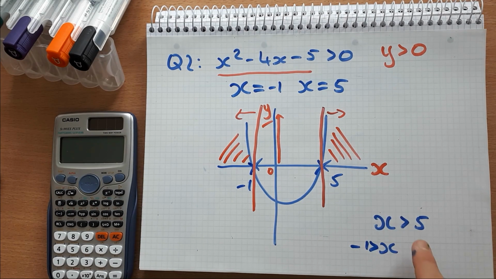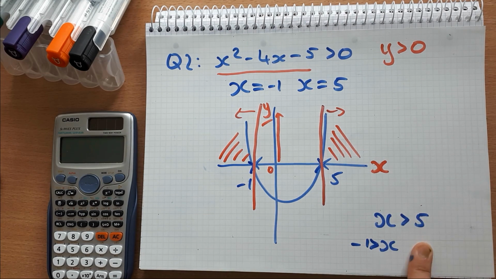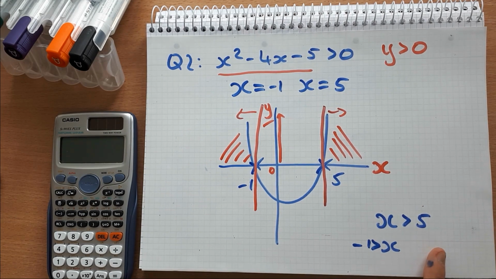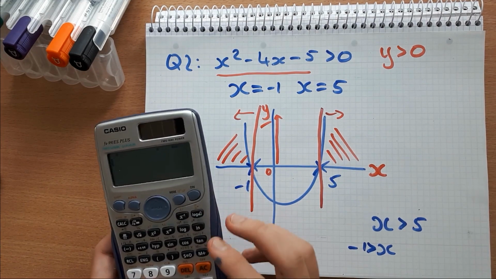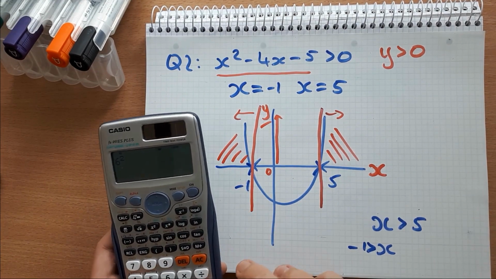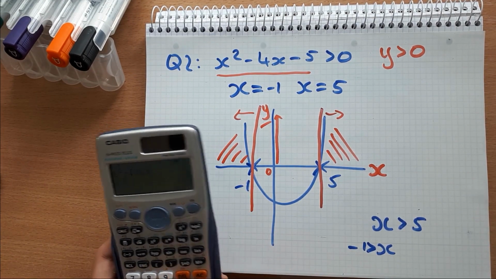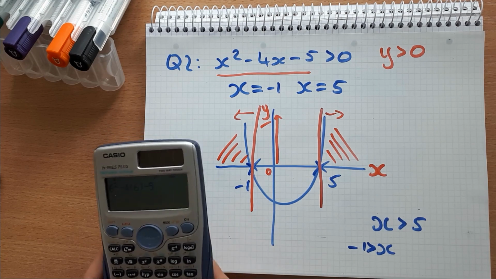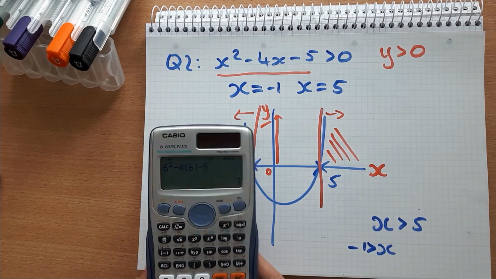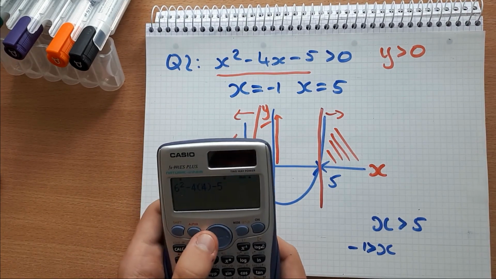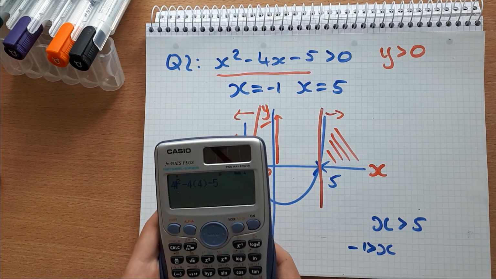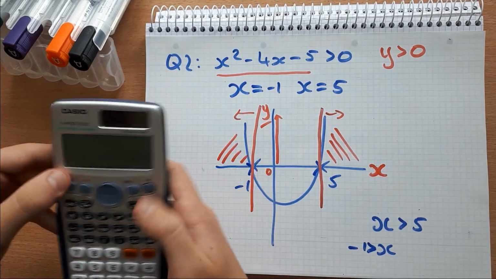And then if x is greater than 5, you put 6 in, you should get, what should you get? That's a good question. I forgot how this bit works. If I was to put in 6, so 6 squared minus 4 times 6 minus 5. Oh yeah, it should be greater than 0. It is 7. And if I was to put in, say, 4, which is not inside the range, I should get -5, which is less than 0. So that's how that works.